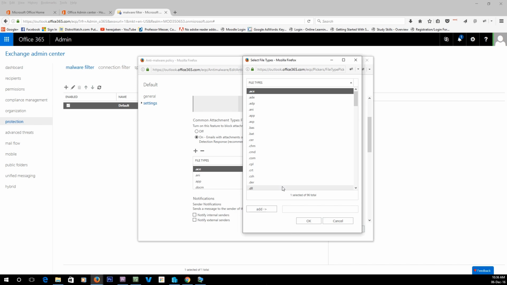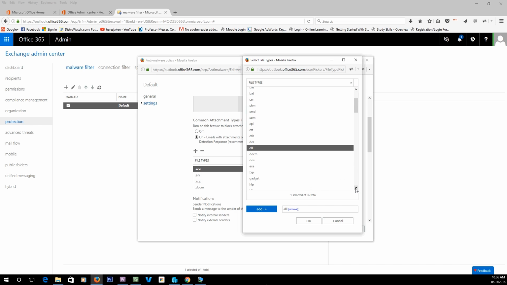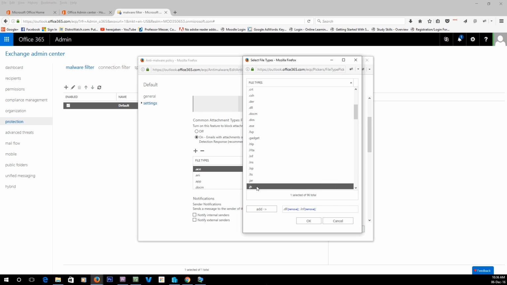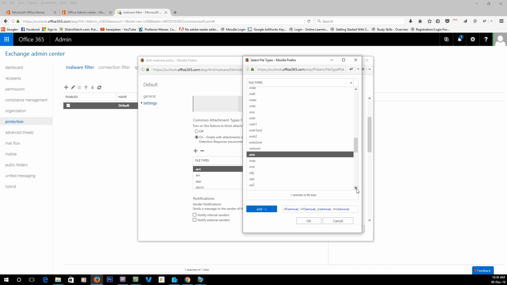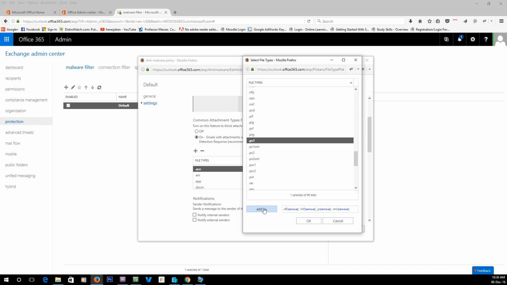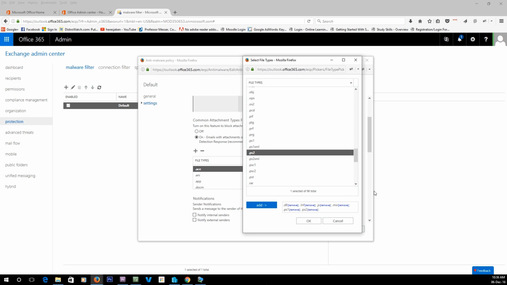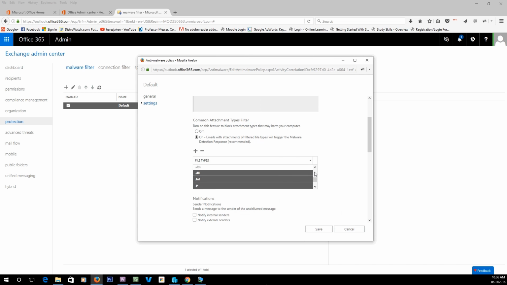And you can go through here and let's say we didn't want to allow DLLs, we didn't want to allow INF files, .js files, what else don't I like? Don't want to allow MSI installers. We don't want to allow PowerShell scripts. Or VBS. Okay, so now we've got a bunch more in there.